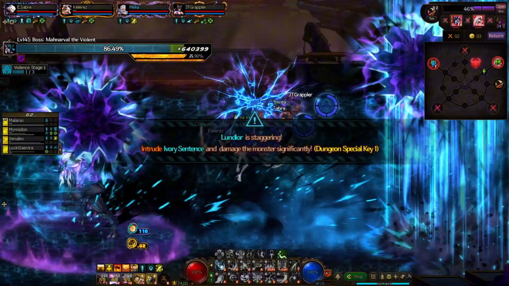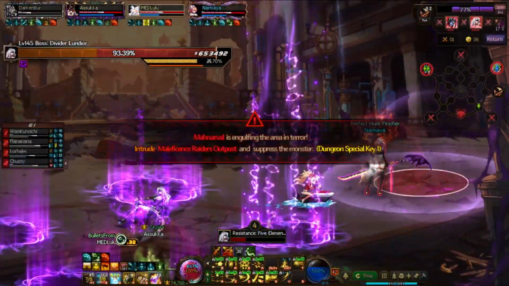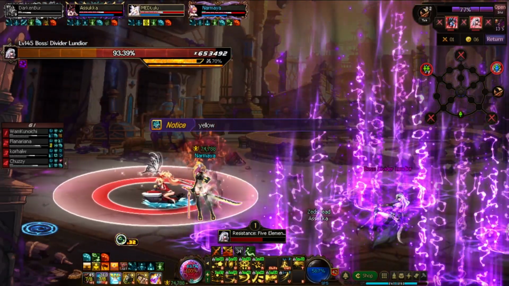By the way, this is what it looks like when you can extend the damage phase, and this is what it looks like when a party failed a pattern and you can save them. You also cannot intrude while a boss is doing a main attack pattern.